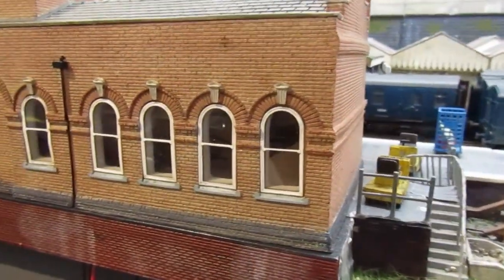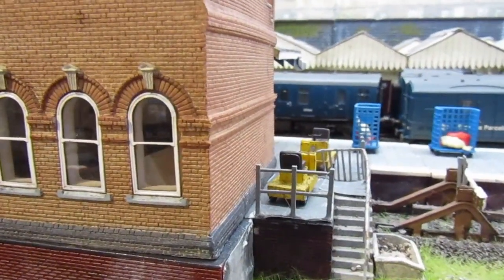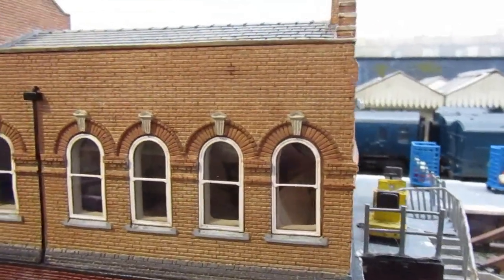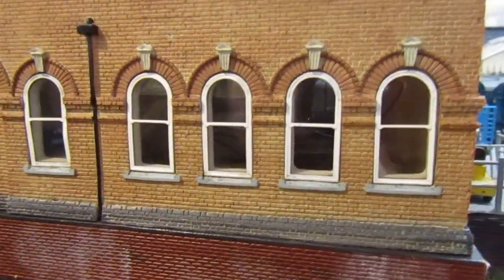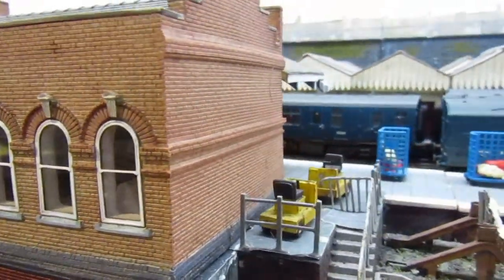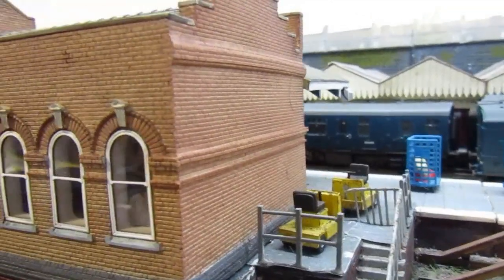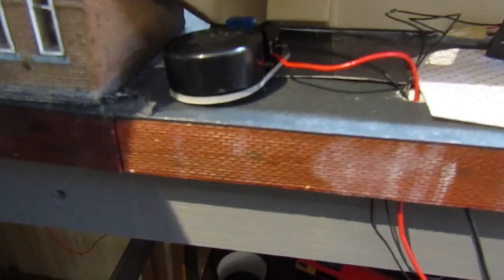Okay, in Ballan Parkway station here, the building at the terminus end, the waiting room, the cafe, I've installed a speaker which is linked to a microchip decoder, and that's got various sound effects for the station, and I'm very impressed with this. Let me just show you inside first. So this is a speaker here.